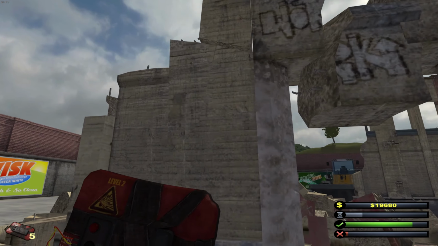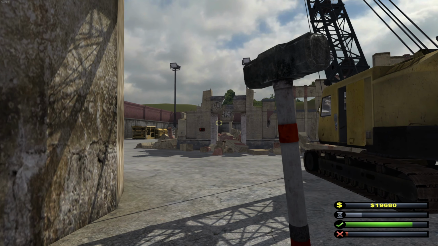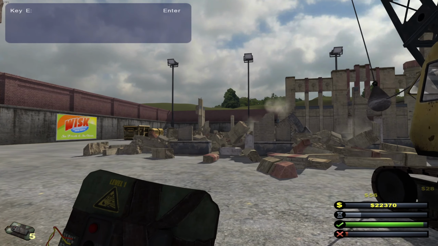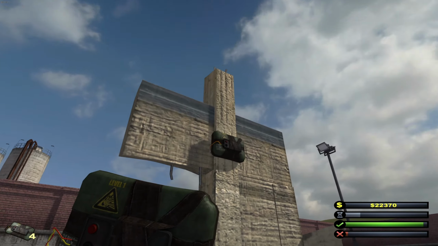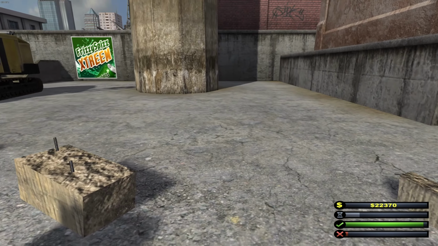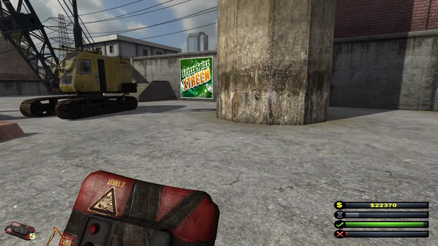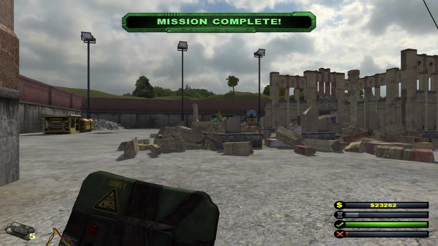So we can actually use explosives here. Boom. Let's use a bit more explosives. The green ones are the light powered and the red ones are level 2. I think it says on it actually. Yeah, level 1, level 2. Boom. We did it. Nice.